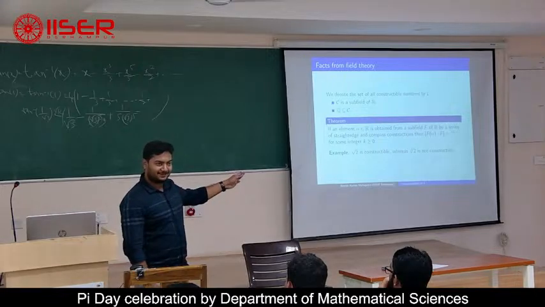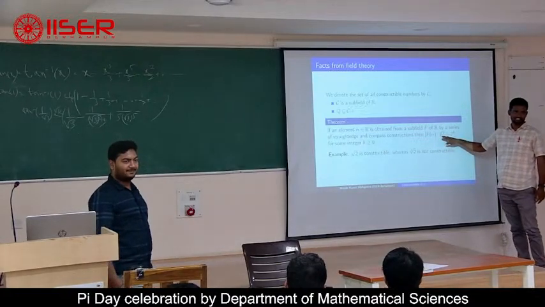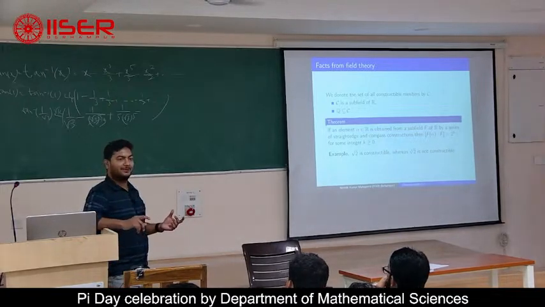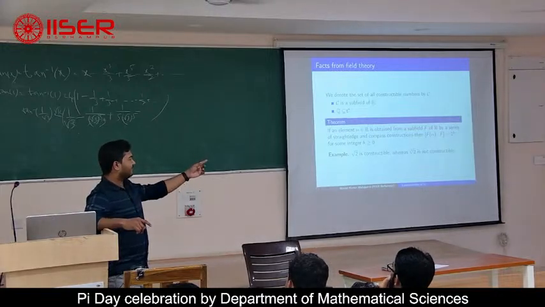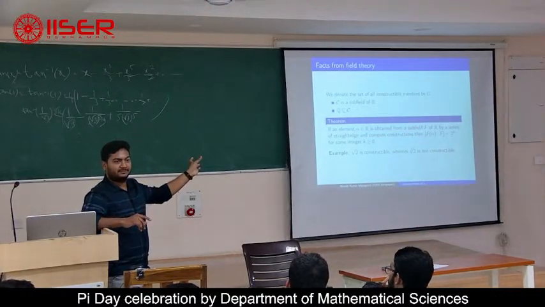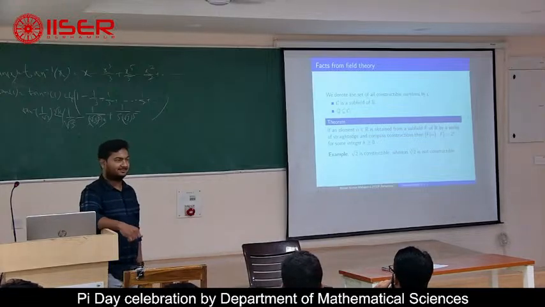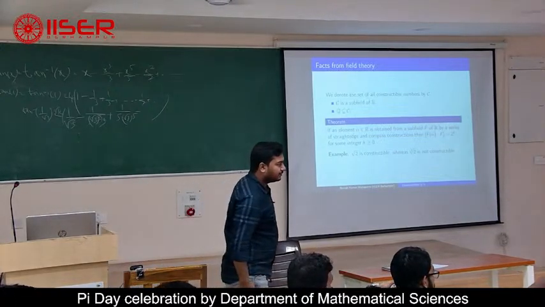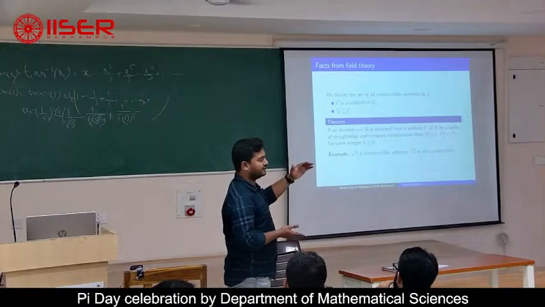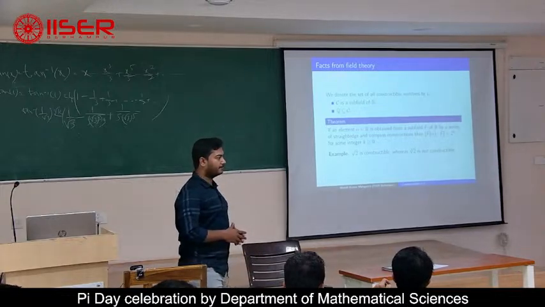Degree of extension? If you have done a linear algebra course, think of F as Q, and you have a vector space over it, and you always have a basis. The dimension of that basis is the degree of the extension. This is in field theory. The question is viewed as the degree of the extension, and if it is a vector space over Q, the dimension should be of the form 2 power k.